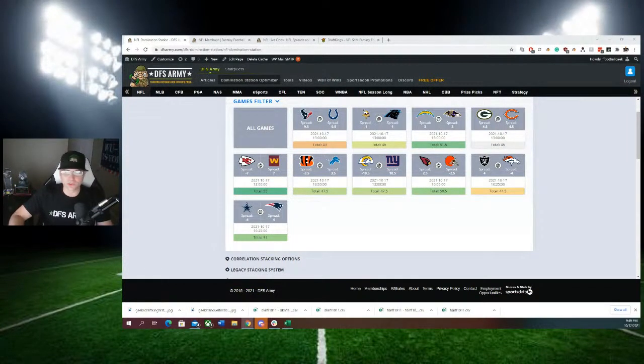We already did the FanDuel First Look lineup. Now we're taking a look at the DraftKings scoring system. I'll briefly go back over some of the games that are of interest here. Standing out above and beyond all of them, Washington, KC, 55-point total, 7-point spread. This is the game to get a lot of exposure to. And as a bonus, we've got Darrel Williams, one of the Williams brothers, coming in super cheap.